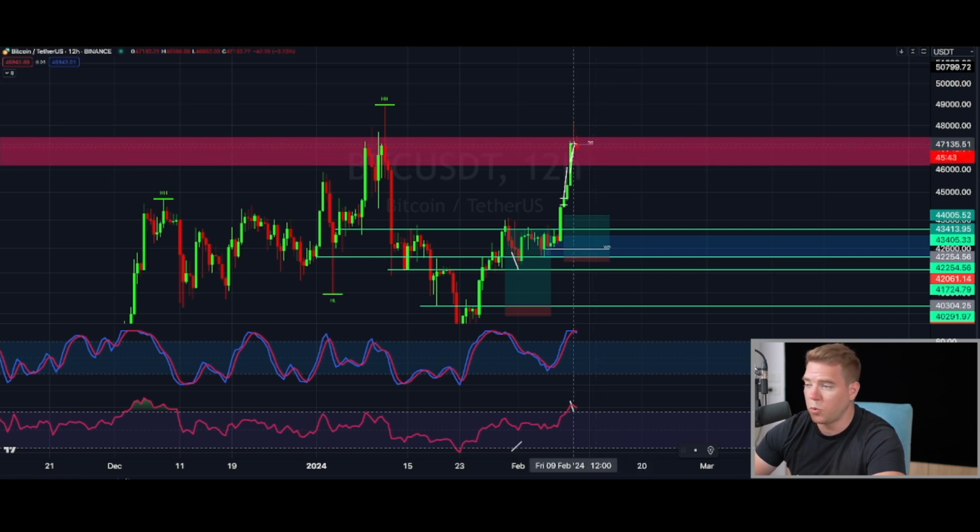In the best case scenario, we get a quick, swift move to the downside to like 45,200, 45,400, come straight back up to 46, start ranging, then CME opens and we continue to go higher. So that would be the best case scenario overall, because once we have taken out that underlying liquidity, there's no reason to go lower anymore. And these are also bounce areas, so why should we go lower from there? So we flush it out, we come back up, we continue higher, before then, in a couple of weeks, we go back down to like low 40s.